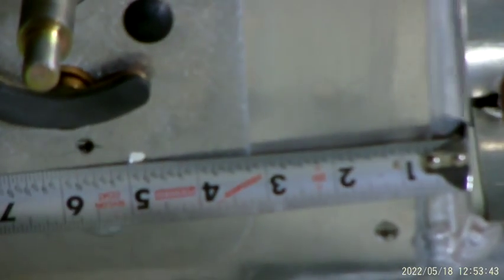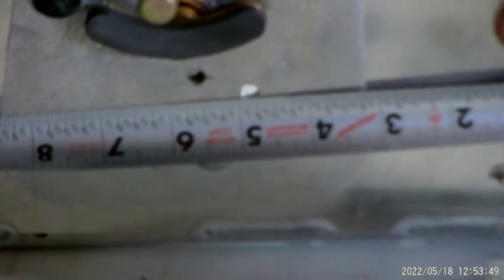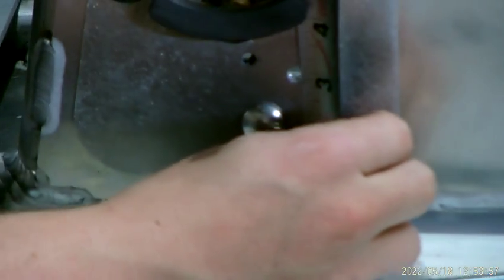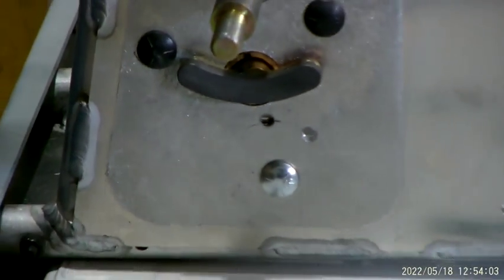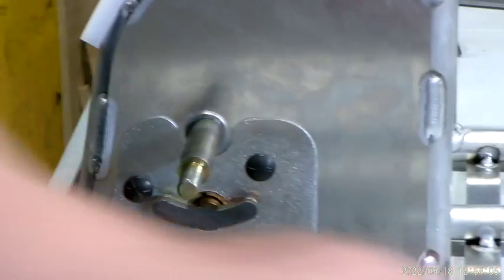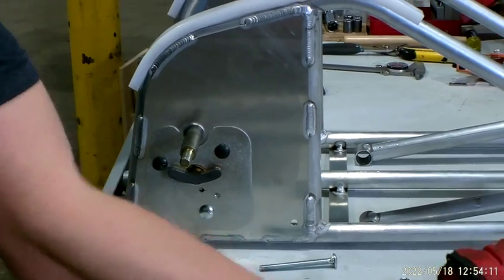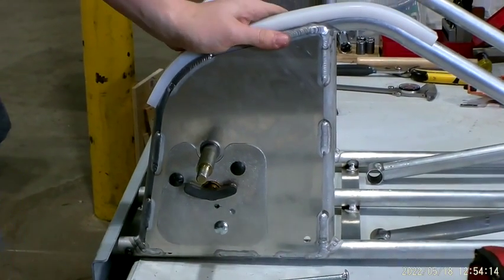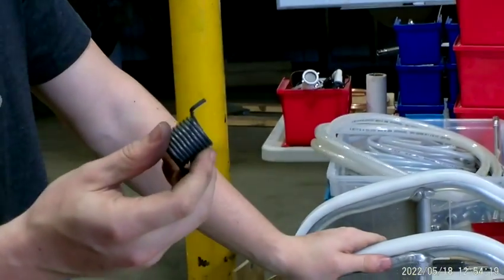From the top of this tube right here, it's about 4 3/4 down. And if you have it laying flat on a table, it's about 3 inches up from the table. So yeah, drill that hole in both sides. It's symmetric. I already drilled it, but you can use a 1/4 inch drill bit. A little smaller doesn't hurt. The wire diameter is only 120 thousandths, so as long as that fits through your hole, you're good.